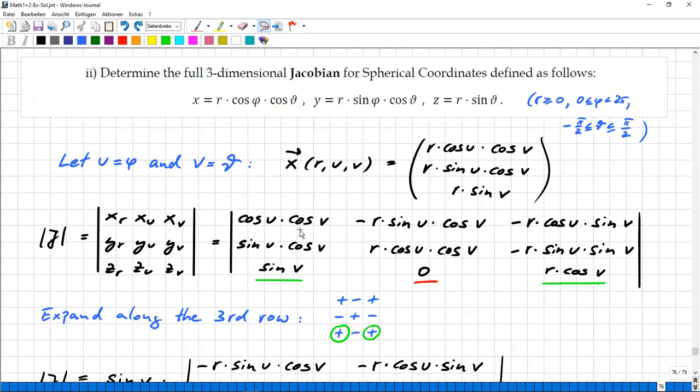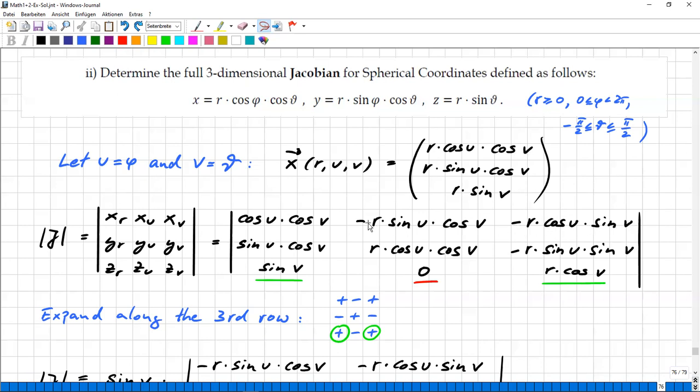So that's quite simple. But then, second step, differentiating for u, we keep r times cosine of v as constant factors, they stay there. Cosine of u gets differentiated to negative sine of u. So negative drawn outside. Also, that's done. And then the partial derivative for v this time. Well, r times cosine of u, we don't touch it, we just leave it alone. And then cosine of v differentiated for v gets negative sine of v.